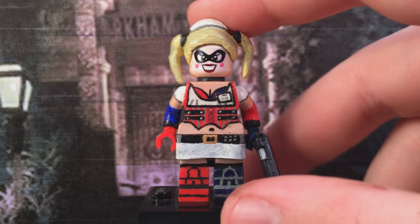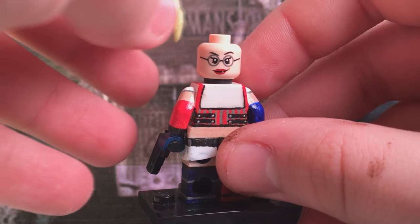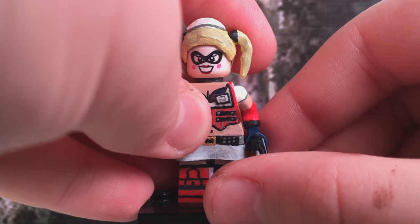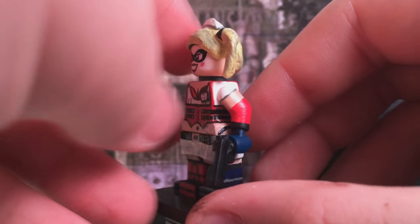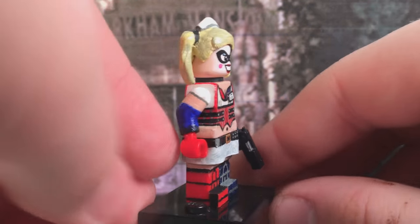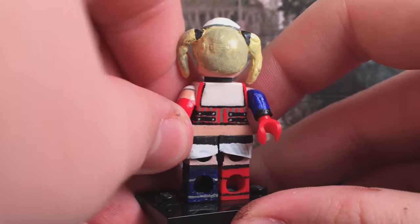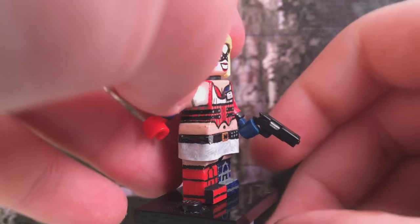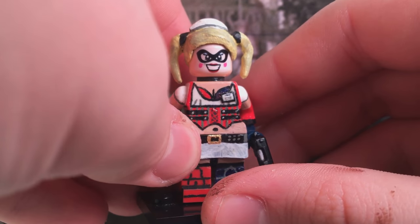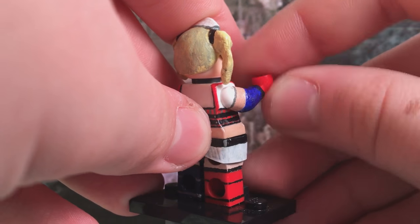Her face is just a regular Harley Quinzel-like head piece that you've been seeing recently. Her arms are simple — you have the cuffs with the little sleeves that lead to her black wristbands, same on the other side too. This torso had to be shaved out because I don't own a curved torso of this type, so I'm just working with what I got.